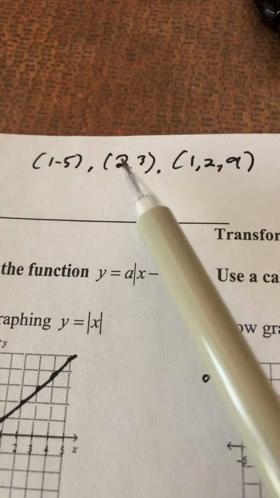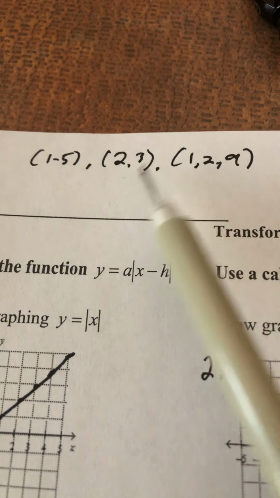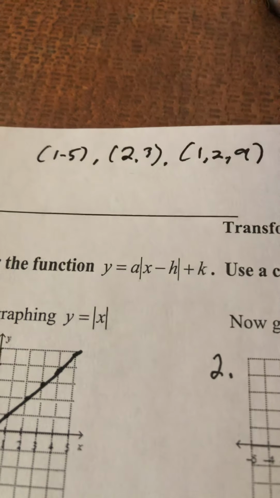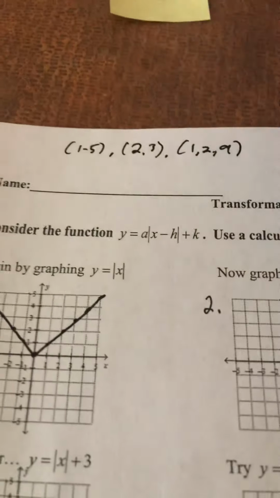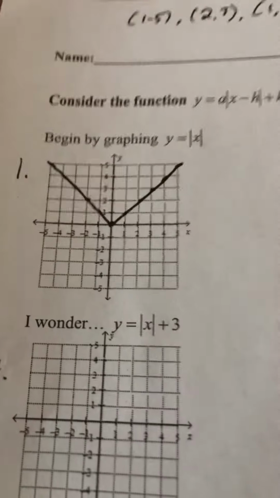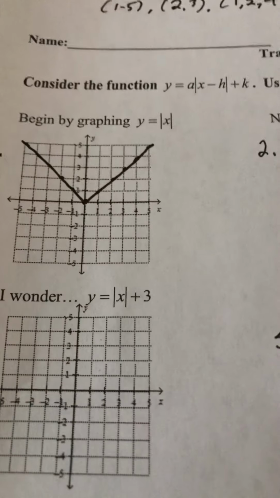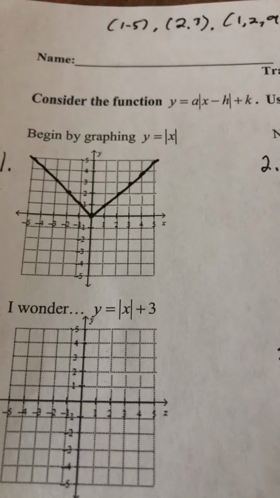And I think I'm doing more. You only had to do these 1 through 5, and then 2 and 3, and then 1, 2, and 9. But I'm going to give you examples of some other ones, and I may be a little bit ahead of you guys in some of these. So, hopefully these examples are useful.